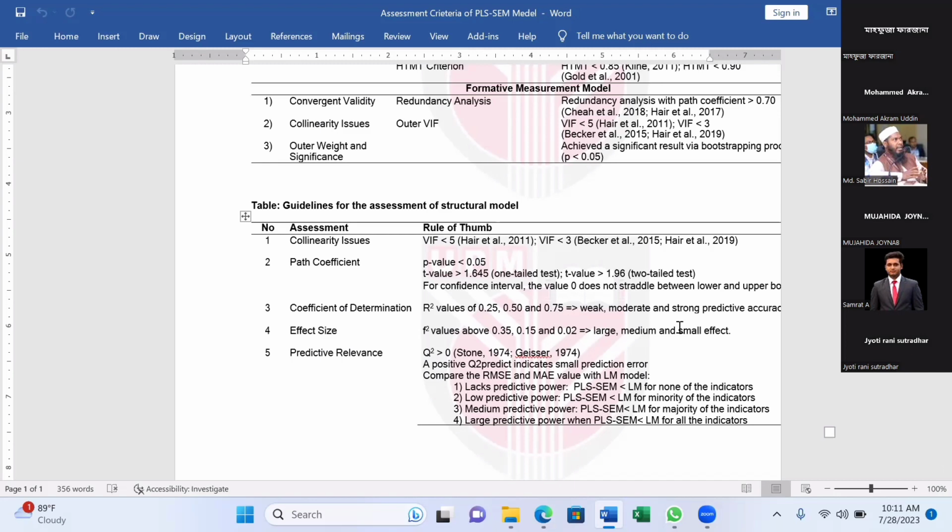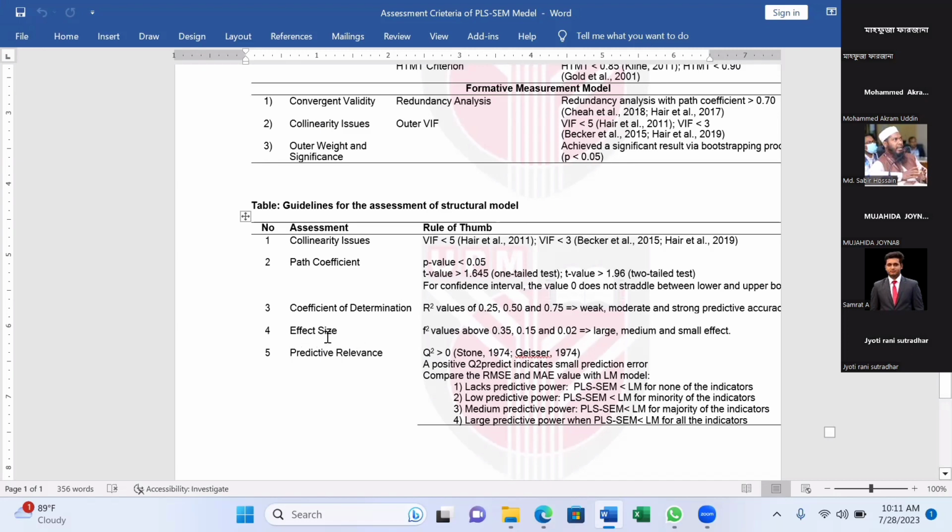The reference is Chin 1998. I think a one day workshop is not enough, so today just try to keep in mind the basic thing: the R square value will tell the explanatory power of your research model.